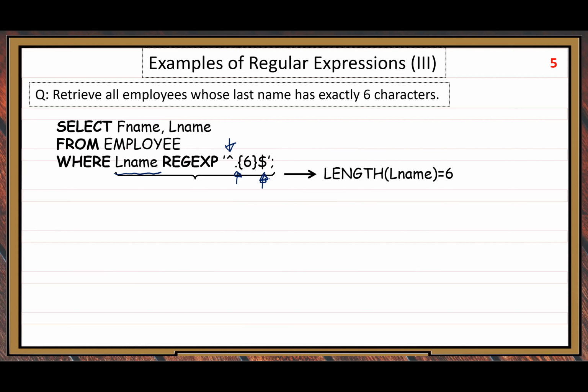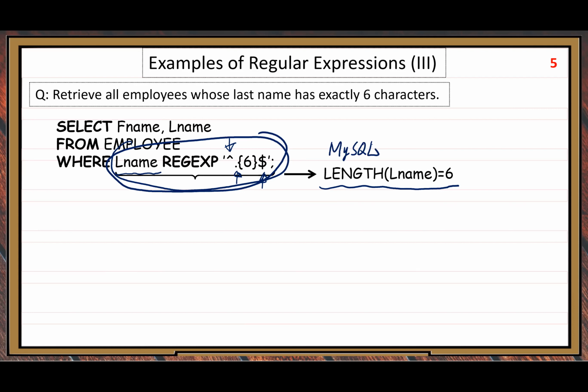We replace this whole regular expression condition by this expression, the length function. In MySQL, there is a length function. Here I say MySQL because if you move to a different DBMS, you may not have a length function. In MySQL, we have this length function: length of L name equals 6.